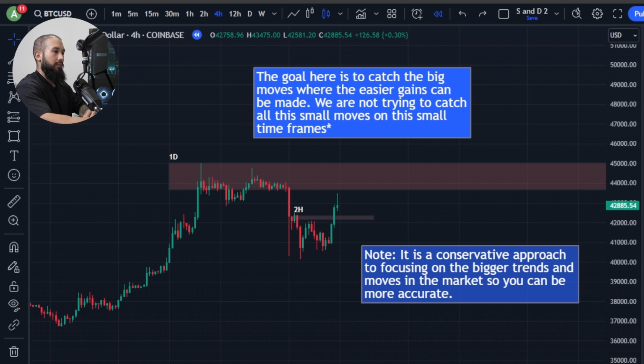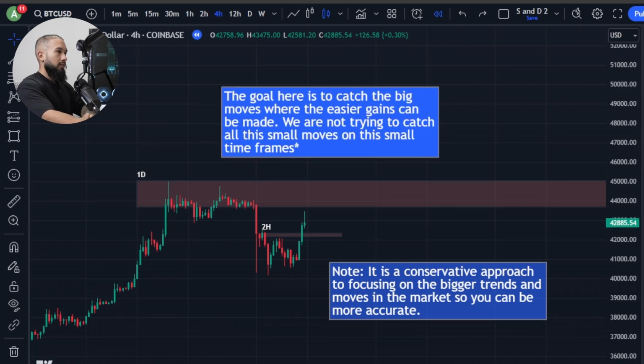This is why, again, I prefer using the higher time frames and making the one single imbalanced candle the focus of our zones. There's going to be exceptions though, like this example I showed you, but there are plenty of times where we can solely rely on having one single imbalanced candle for some great trade setups.